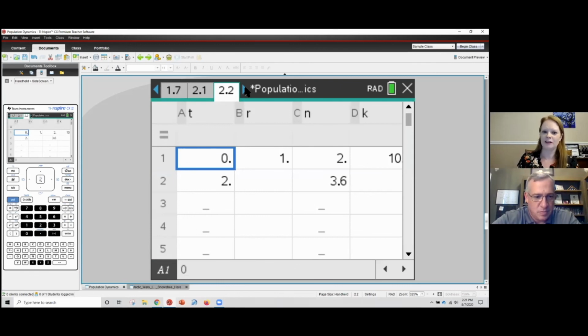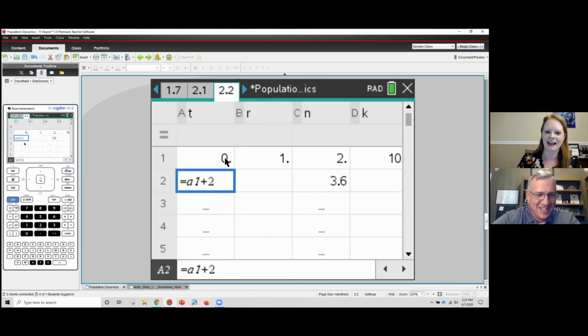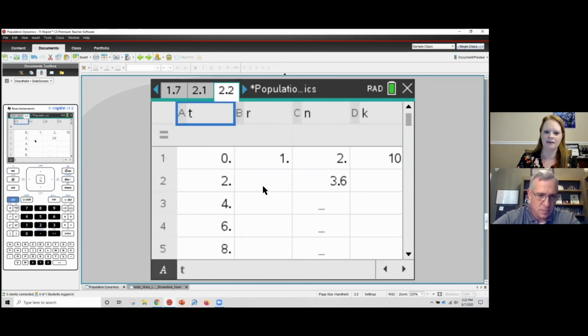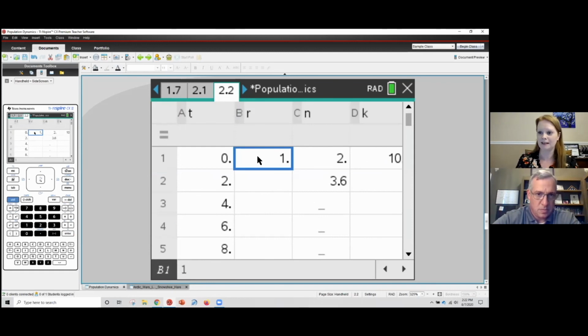again, using a spreadsheet, I've got time. And so to put time in here, I've already pre-populated it to make it easier on myself. But I added the equation A1, which is time 0 plus 2. So I'm increasing that time increment by 2. And so I can then drag that down. So let's do maybe about 20 time scale. So whether we're talking about weeks or seconds or months, we have to decide that.